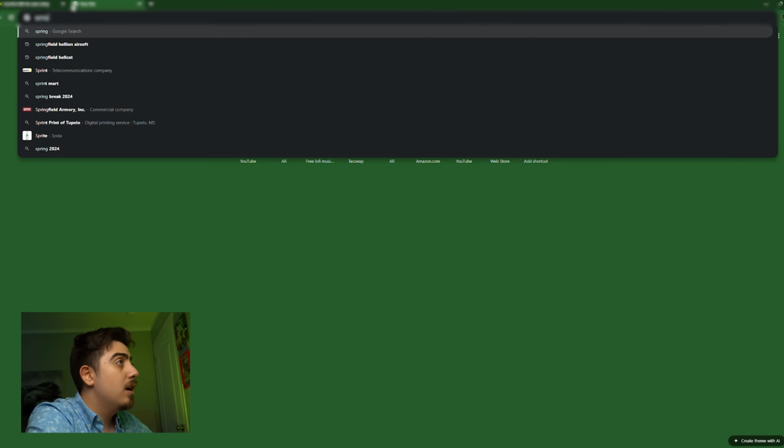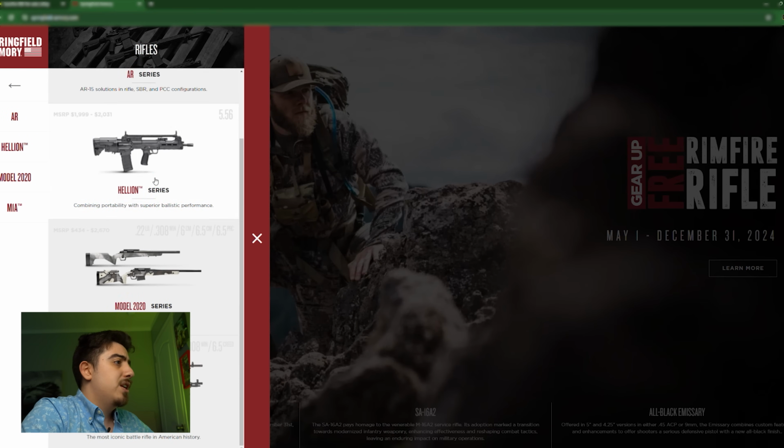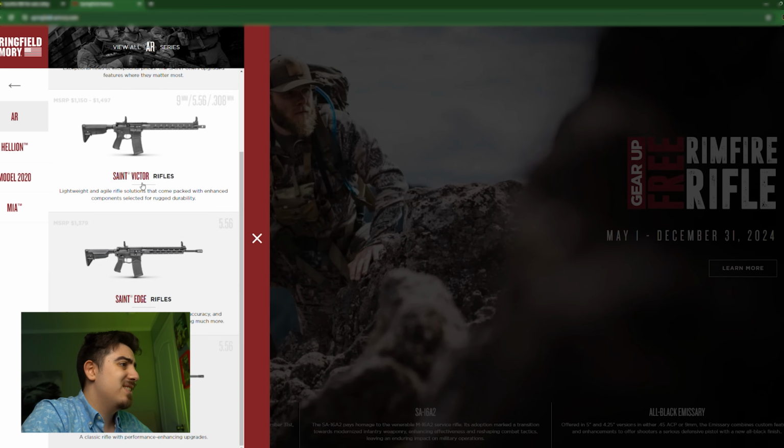Now let's talk about the M16A2. If you're not familiar, Springfield Armory has released their SA-16 for, I actually need to look it up because I don't remember how much it was. Somewhere around 1,200 bucks, but I don't want to get it wrong. I want to make sure we get this right. Rifles, AR series, SA-16, cool.